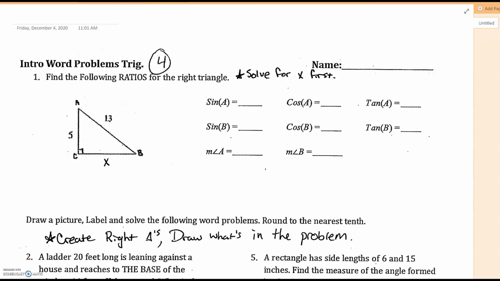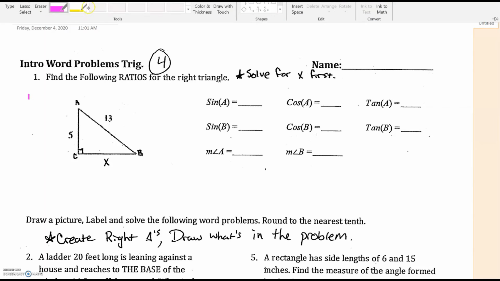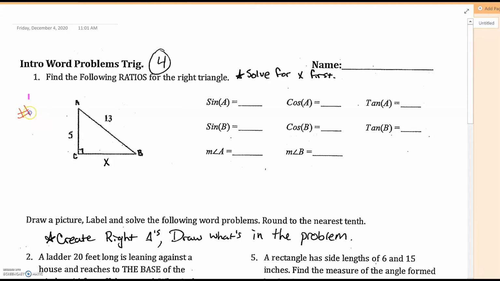Okay, guys, we're going to start with this number one here. We are going to do a couple word problems. This is page 4 in your packet. What I want you to do is go ahead and work out number 1 here. It's very close to number 8. Number 8 in your packet, which is on page 2. I'm going to ask you first, what is the sine of A? So keep in mind, I'm asking for the ratio for that.